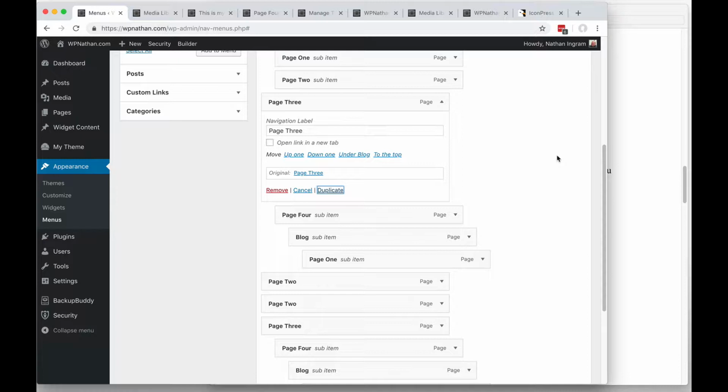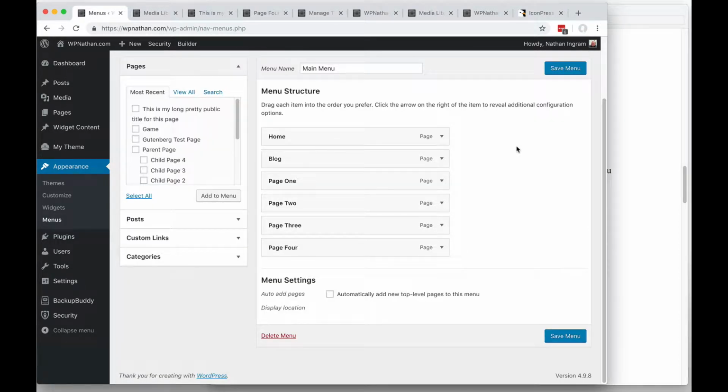So Gorilla Can't Type, why would you do this? Well, again, if you have a large site with a complicated menu, you may want the same set of pages to appear under multiple headings on that menu, under multiple menu items. I've had that a number of times. So rather than rebuilding it manually, you can just duplicate it right here with a single click. Yeah, like the footer menu, for example, or whatever.